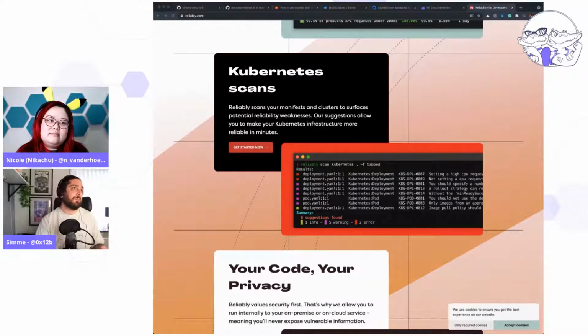But given that it's a home lab, I have one node, and I don't really use CPU intensive applications, so I just opted out of that when I set it up. But if you want to really trim your Kubernetes cluster, that could be a tool to use. There are probably other tools that do the same thing, but I really like this one, and I like the folks at Reliably as well, and what they're doing with the Chaos Toolkit. So feel free to give it a try.